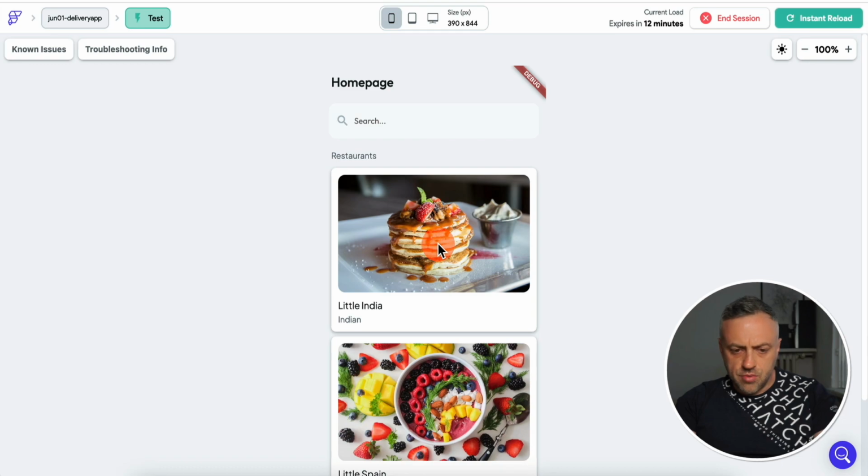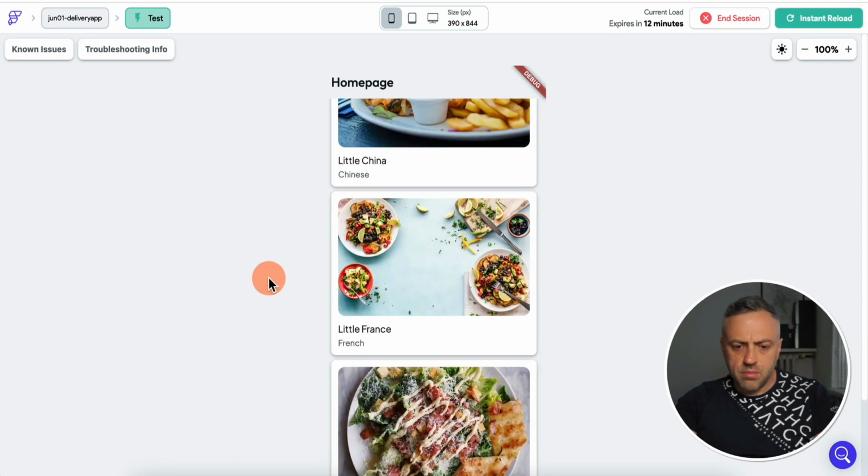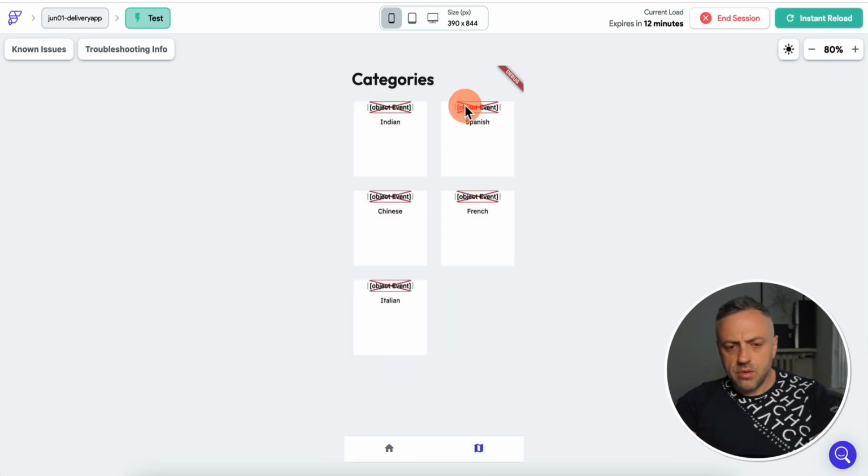So these images are random, obviously. They're not really connected to the restaurant, but you guys get the picture. Now we can go into browse and we have these things, but nothing is really happening. Ideally, you want to click on something and that should drill down into that category. We're going to do that in just a second, but we also want to display the image as well.